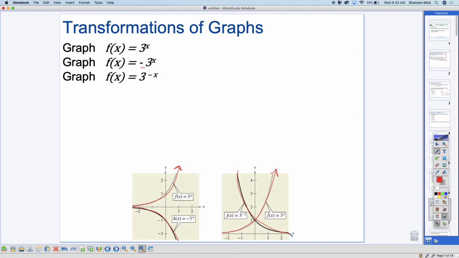Wait, so then why are there two rows? So a negative exponent is a reflection over the y. Yes, because the negative is on the x value, just like when we did the other parent functions. And I keep saying just like we did because it is. I promised you I would tell you exactly in the same way, and I am. 3 is my A.